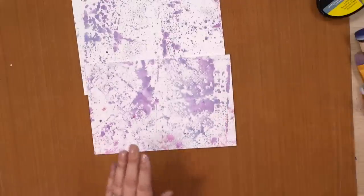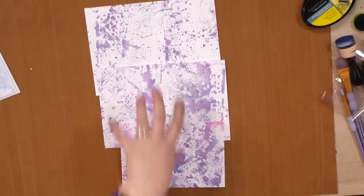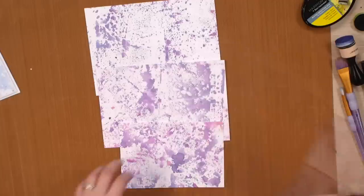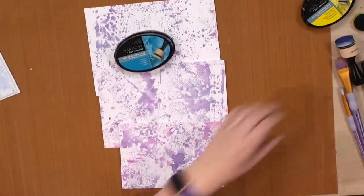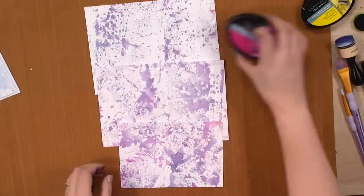So there was one, there's another one that we did, and then there was another one that we did. So three completely different ones, just from a little smush of ink onto the cellophane bag. I love the idea of doing it on the cellophane bag. And bear in mind, we did that with the parakeet and the fuchsia. Those were the two shades that we used when we made our own shade of purple. Now, what I'm going to do is, that was just a background for me.